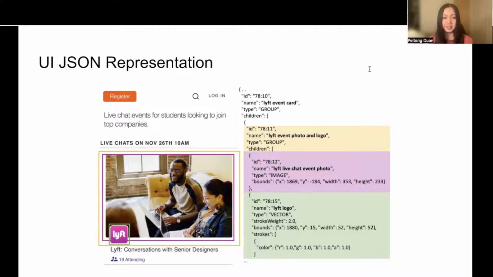Since LLMs can only accept text input at a time, we use the JSON representation of the UI mockup shown on the right, which is available via the Figma plugin API. This JSON structure is similar to the DOM representation, which models the UI as a tree structure with UI elements as leaves and groups as intermediate nodes. This slide shows corresponding groups and elements marked in the JSON in the screenshot on the left. As you can see, this JSON representation captures both visual and semantic information about the UI.